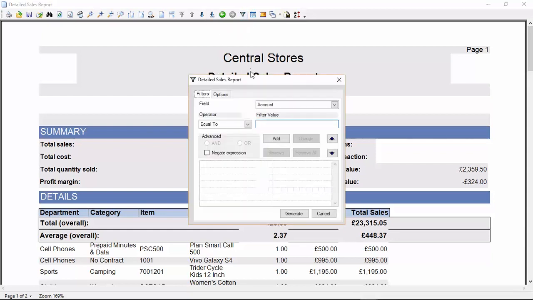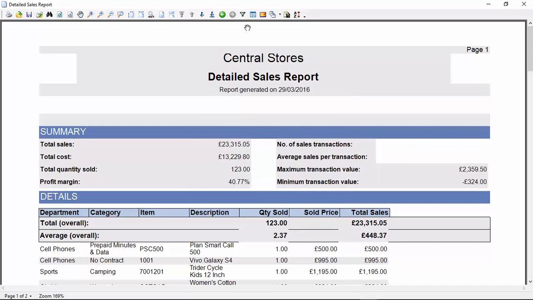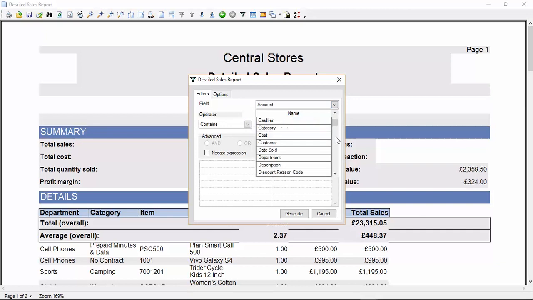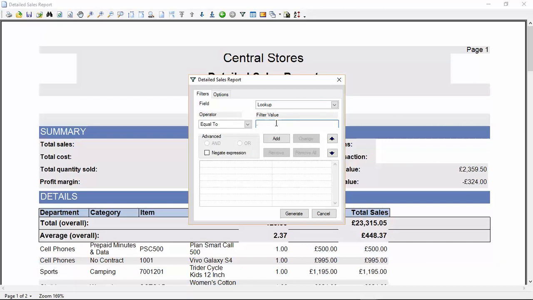I can go back to the filter by clicking on this filter button, and it takes me to the filter of this report. So this was the first screen that we saw when we ran this report. Let's say I want to change this report, and this time I want to look at all the milks I've sold.